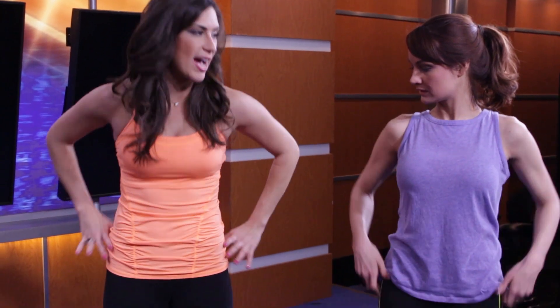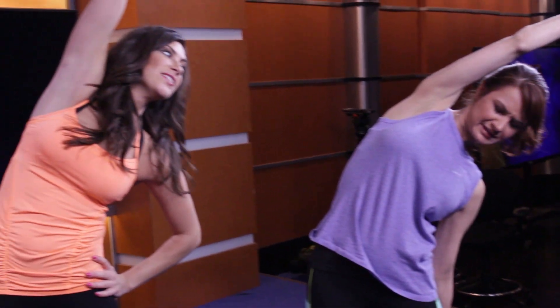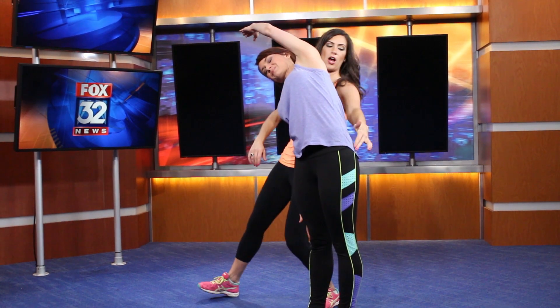The first exercise is a side stretch. A lot of times we can get a little shortened on the side, so we're going to lean over to one side and reach the arm up towards that side. Really press down with that right foot and reach through the right side and through the right fingertips. Then come back to center, and we've got to even it out, so over to the other side.